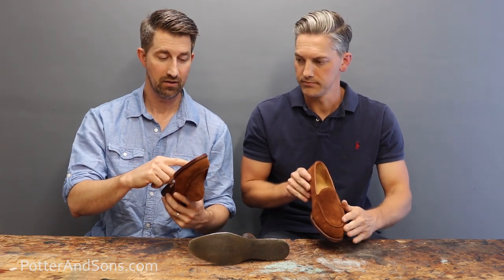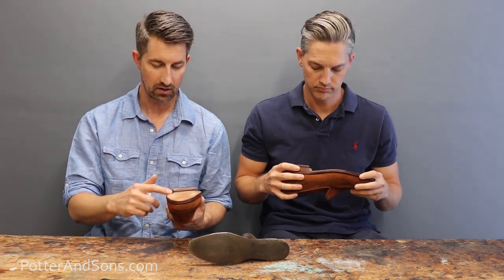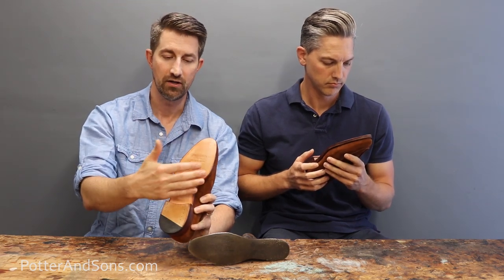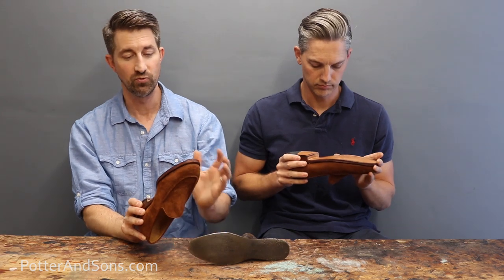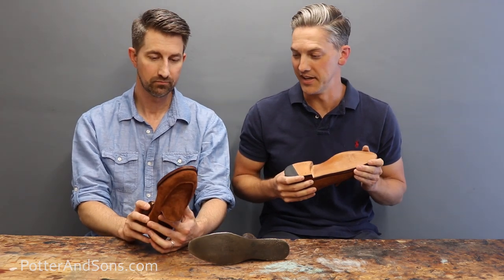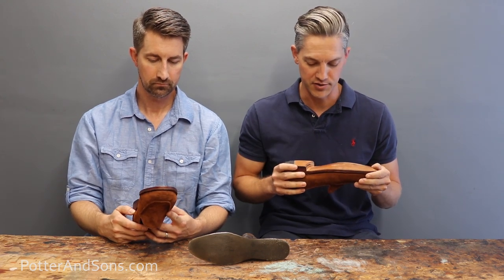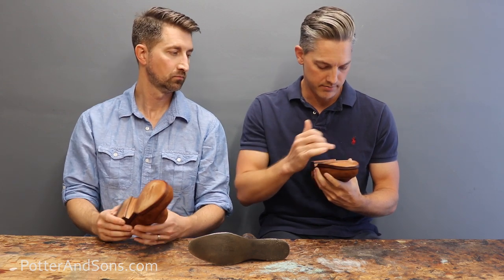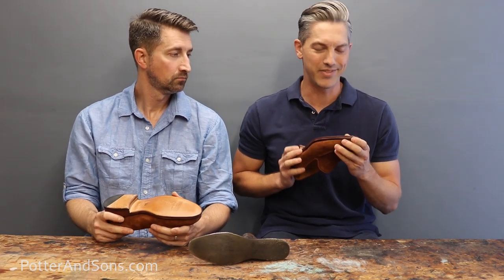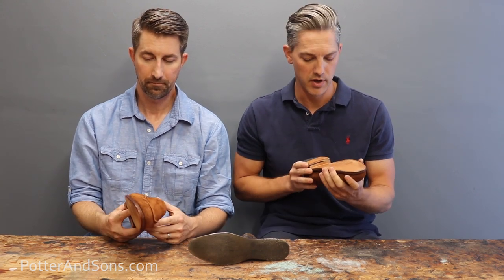One thing I noticed is you are getting a Goodyear welted shoe — a three-quarter welt, which is what you see on really high-end shoes. It also has a blind stitch, a closed channel sole. They slice open that top layer of the sole, stitch around it, and then fold it flat back over. That's something you just don't see on shoes under $400–$500, more like $600 plus. The channel could have been a little cleaner — some cuts go all the way to the edge and some are two to three millimeters in — but these are cut on a machine quickly.